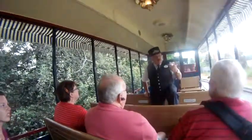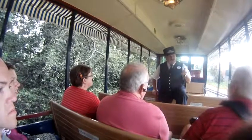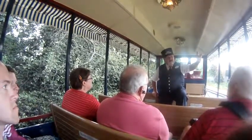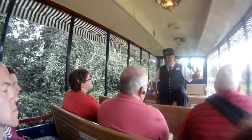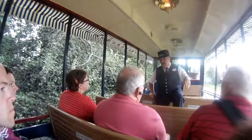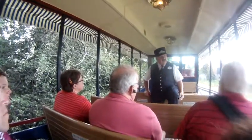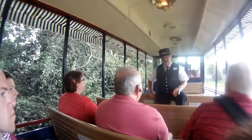Now here, I don't know where we're stopping. If the other train is in rotation, we are not actually, in theory, in rotation till we hit Main Street. So if the other train is over by Frontierland, we're not allowed to go in and interfere with its timing. We'll have to come in behind it. If it's up at Main Street or something like that, we'll be out of here before and won't interfere with its timing. So if you hear "we're out of here," that means we're out of here. They got the radio call that says gas clearance.